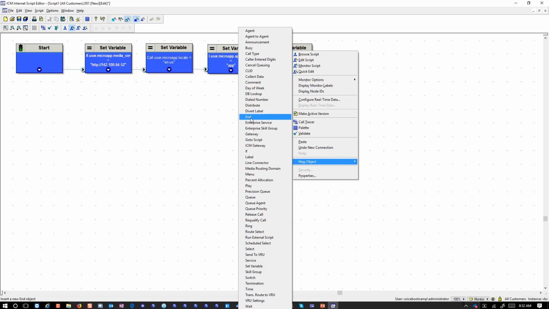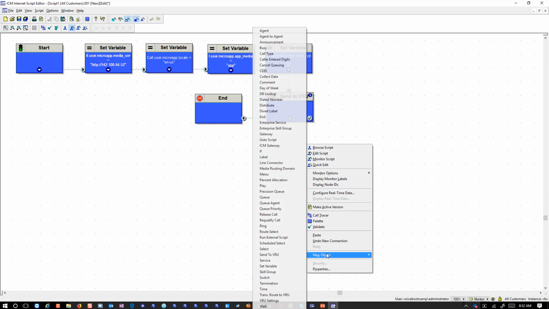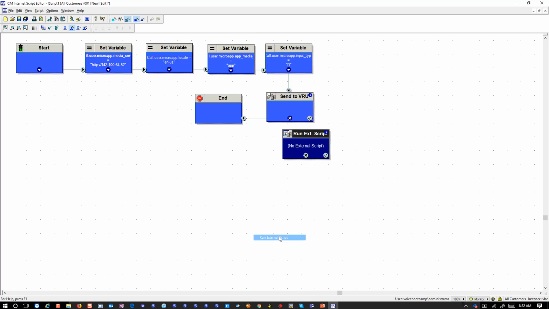So first, let's bring the end nodes. I will define the end nodes here. I connect the failure node to the end, and if it's successful, then I want to play a welcome prompt, which is to run external script.